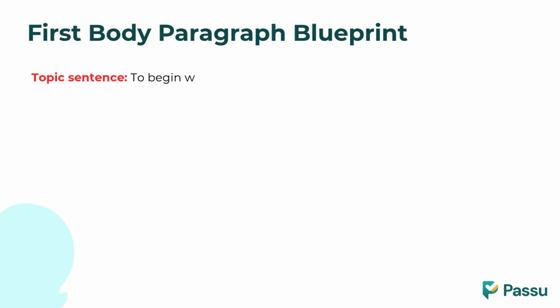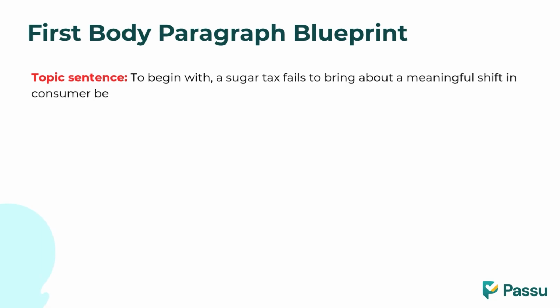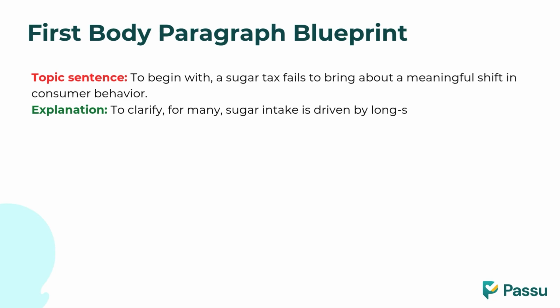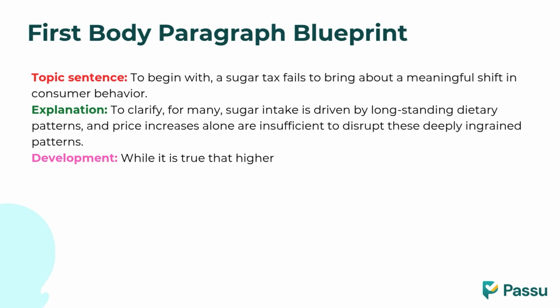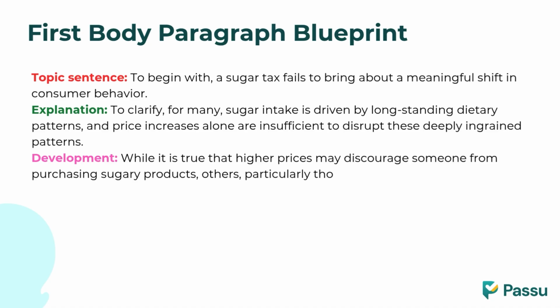The body paragraphs. Your first body paragraph should present your strongest idea that supports your position. And you're going to start this paragraph with a clear topic sentence. So let me give you an example. To begin with, a sugar tax fails to bring about a meaningful shift in consumer behavior. What you want to do is explain this a little bit further. To clarify, for many, sugar intake is driven by long-standing dietary patterns, and price increases alone are insufficient to disrupt these deeply ingrained patterns. While it is true that higher prices may discourage someone from purchasing sugary products, others, particularly those with ingrained consumption habits, are unlikely to be deterred.